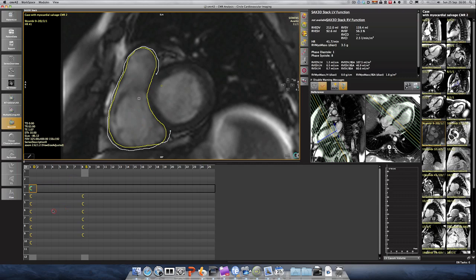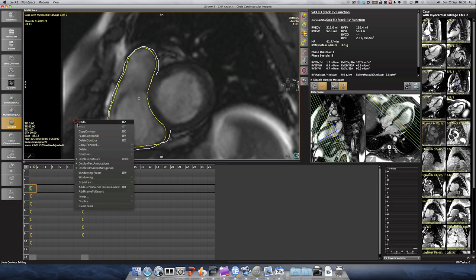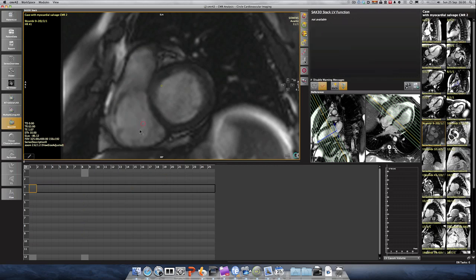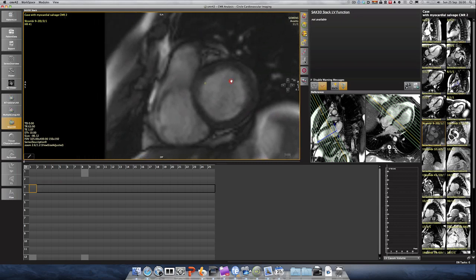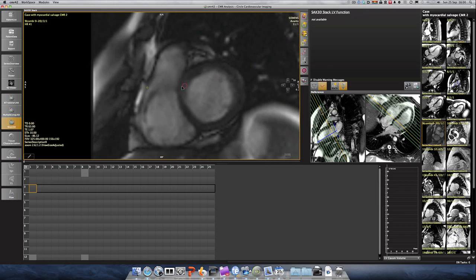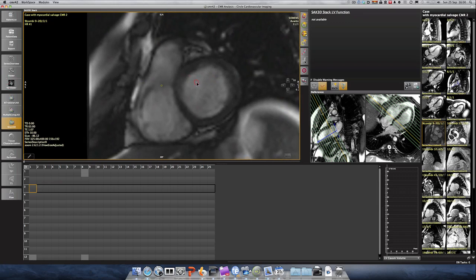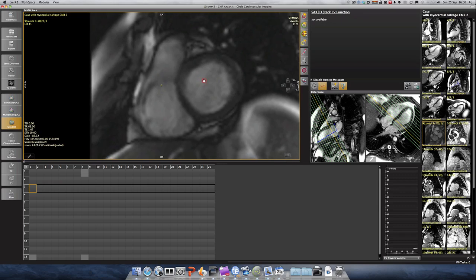Okay, so let's just delete all those contours. And now if we want to do the automatic contour detection, I've mentioned it for the LV earlier. If I do a double click, I get rid of that toggled epicardial RV contour. I can now move this so that the yellow circle which sits in the middle of this window sits actually in some brightness in the RV.